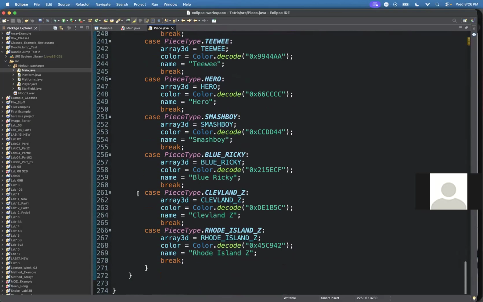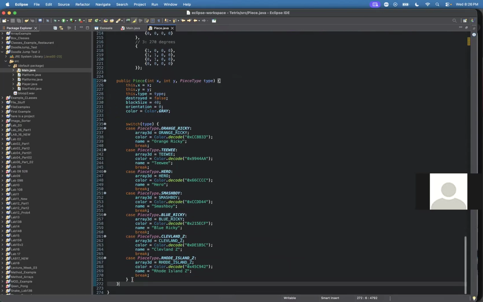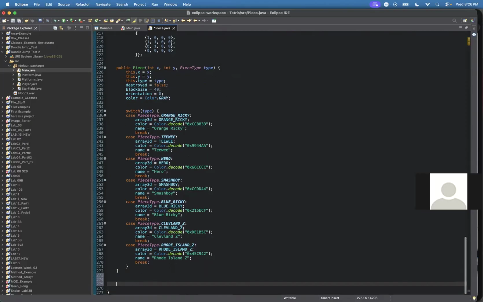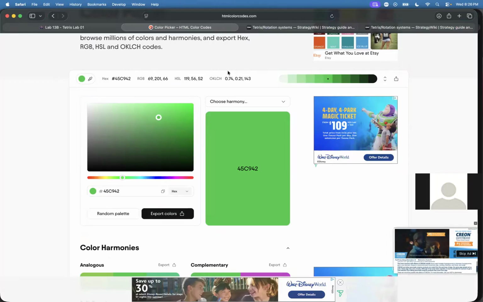Be careful you know where that ends, right? It's kind of hard to get it all on the same screen, but you'll notice if I put the mouse cursor there, it highlights this to tell me that's the end of that constructor. So what's next? Back to the lab.